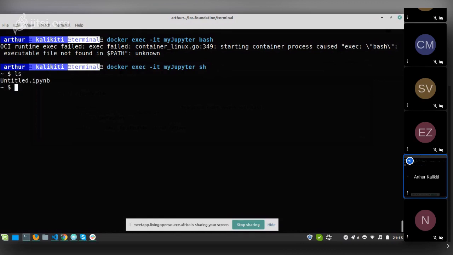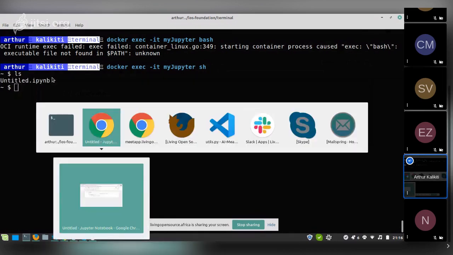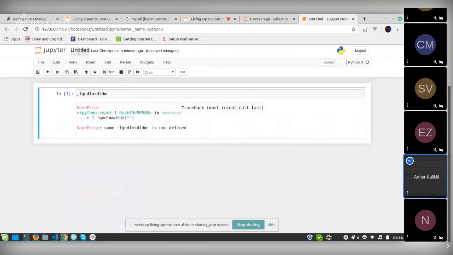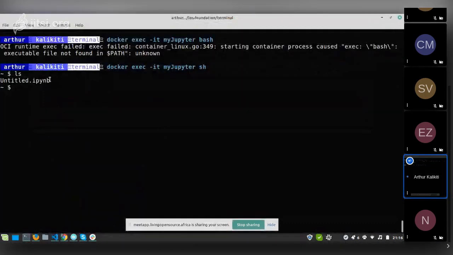I can say ls, and I can see this file here. If you remember, this file I'm seeing inside of the container is the same file that we had just created in the browser here, which is this untitled one. To verify that this is the same file, you can create a line within here and then do ls within the browser here. I say ls and then see the output, this file here, which I'm actually seeing. This is good because this instance you are seeing on my screen is running inside of the container. This is the file, and this is the file we are seeing inside of the container. So this is how you enter inside of the container.